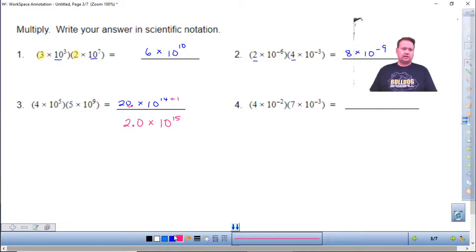And then this last one over here, 4 times 7 is 28. We're going to run into the same problem, but this one's got a negative exponent. We add up those two negative exponents, that's a negative 5. Whenever I multiply, my numbers can come out bigger than 10. Sometimes they'll come out bigger, and my decimal is going to move back one place. So my new number is 2.8. And when I make this smaller by 1, this has to get bigger by 1. And that's times 10 to the minus 4.